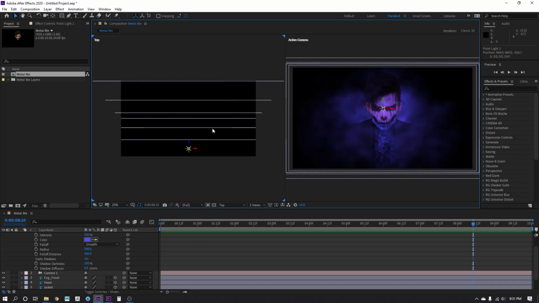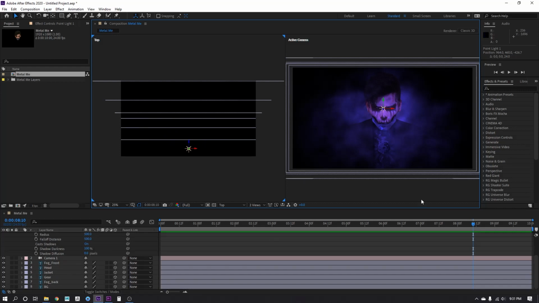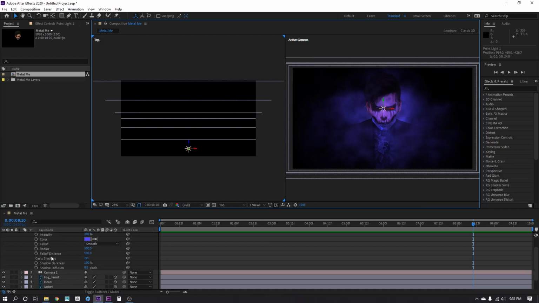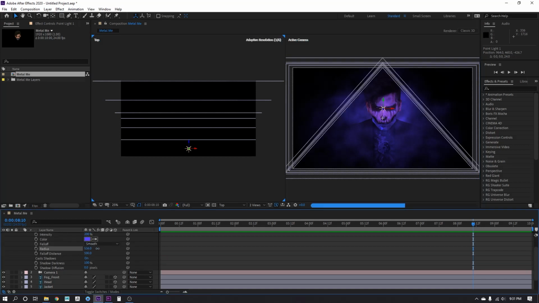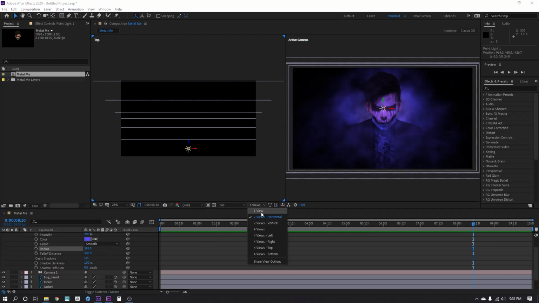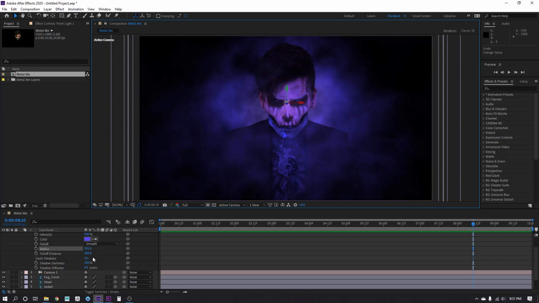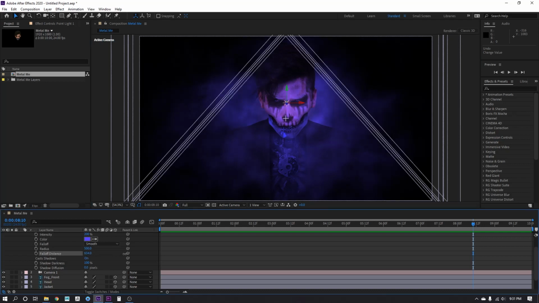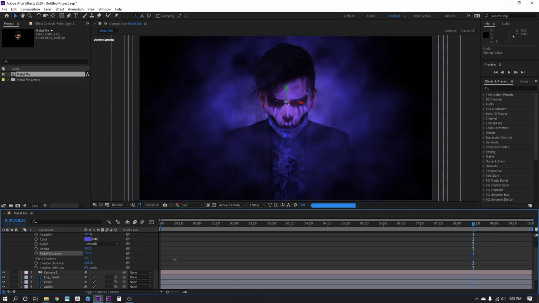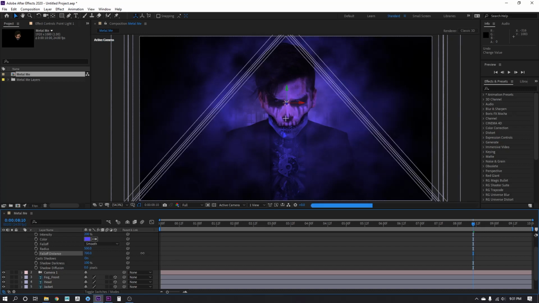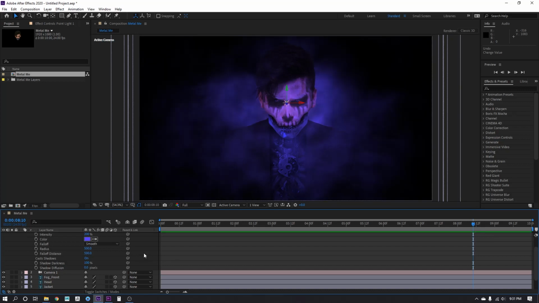So that would be the 3 layers that make the figure and the fog in the front. So if I change the radius or play with these settings, you'll see that I'm gonna start to get a different look every time. So I'm gonna leave it like that for now.